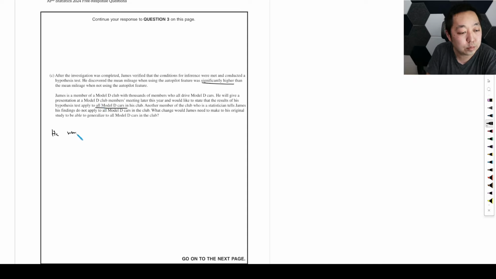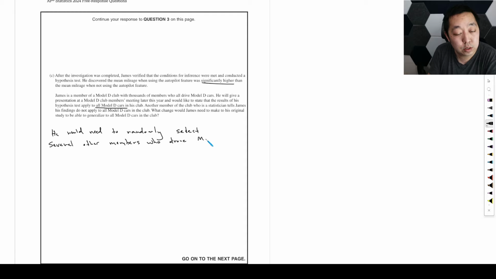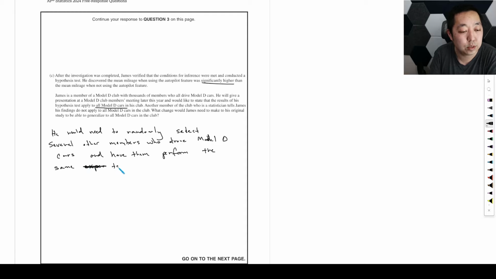He would need to randomly select several other members who drove Model D cars, and have them perform the same experiment.